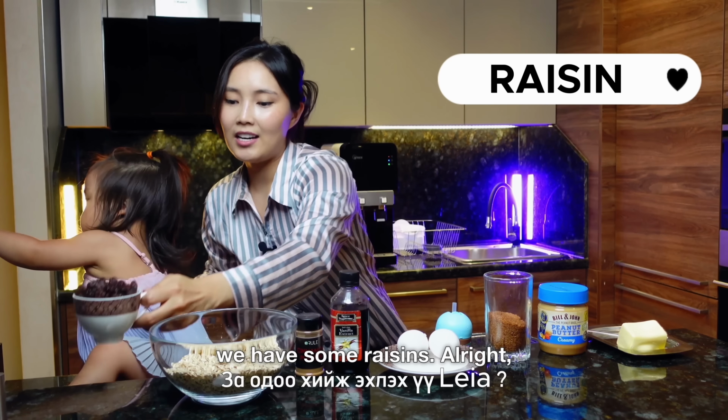Okay, so we gotta put in the butter. Leia, you wanna help mommy? Yay! You wanna help mommy mix the ingredients? Oh, Leia, you want to help me put in the sugar? Oh, the sugar is stuck. Because it's a brown sugar, it got kind of formulated into that. Yay! All right, and lastly, we'll just have to put in some peanut butter.